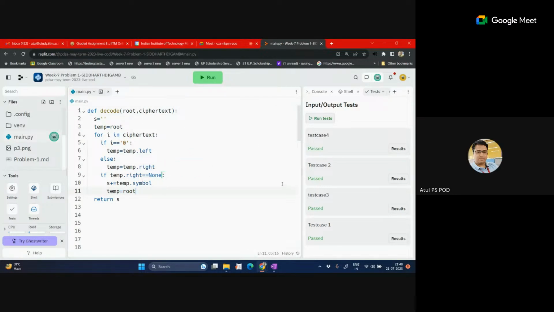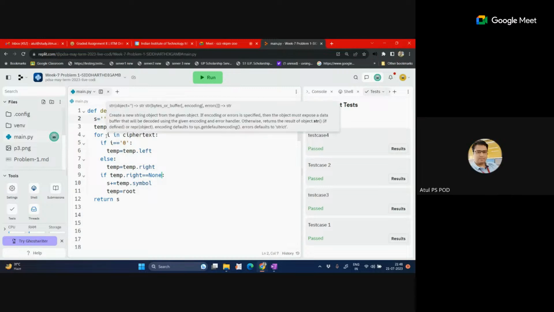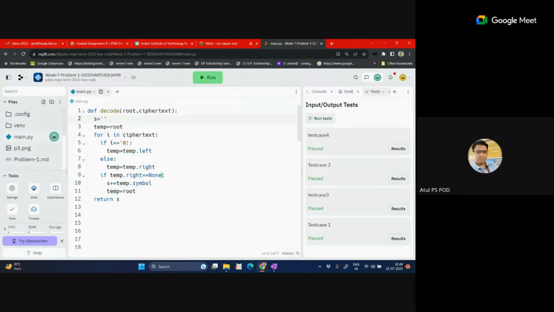So this code is written by Siddharth on my screen. Here we are simply setting our final solution S as an empty string, and initializing temp equal to root. Then we read each character from the ciphertext, which is in the form of 0 and 1, but in string format.